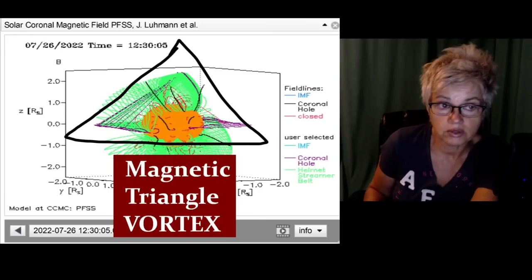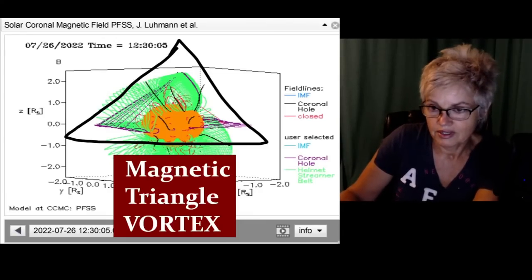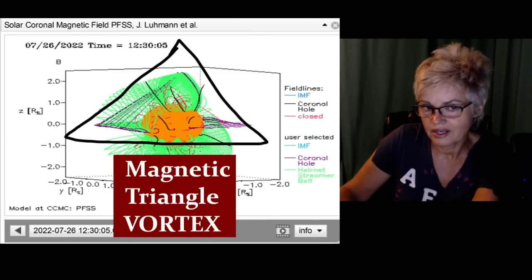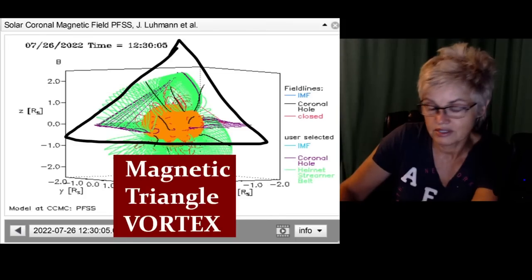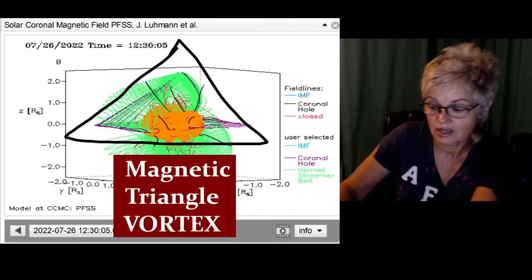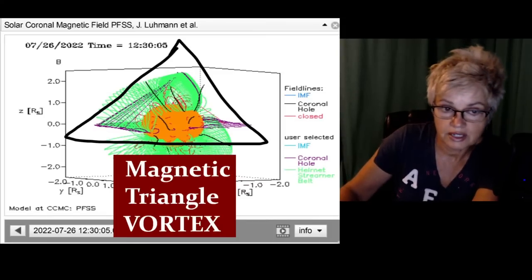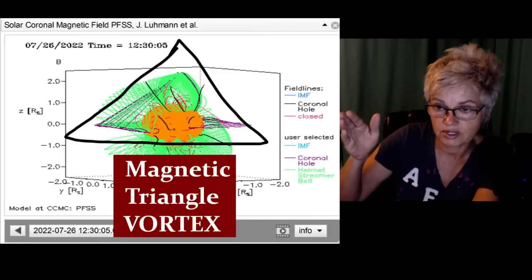You see, we're looking at the solar coronal magnetic field right here, you all. This is a weird product. I have never been to it before at all, but this doesn't look normal. Triangle vortexes, they're like portals, and you disappear or you allow stuff in. I don't know much about it, but it looks like it's formed a portal. And why do you have all these straight lines going straight down the way that they are?